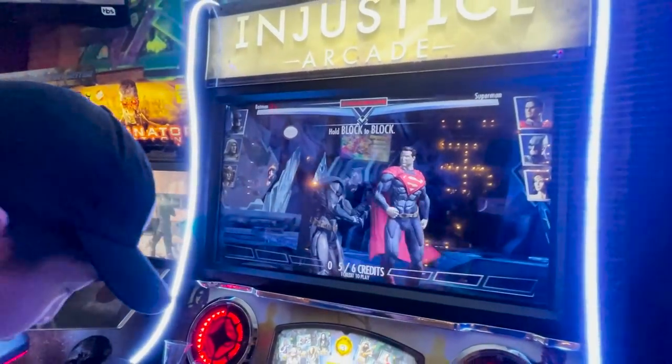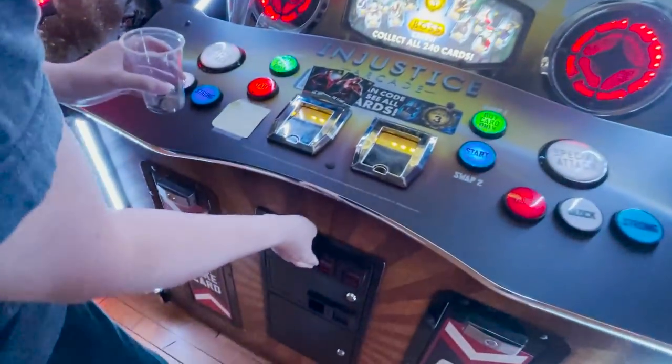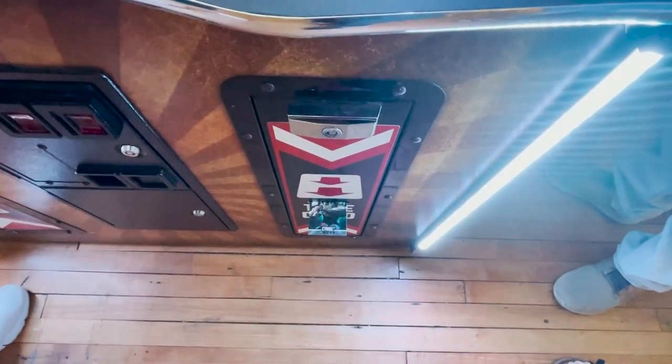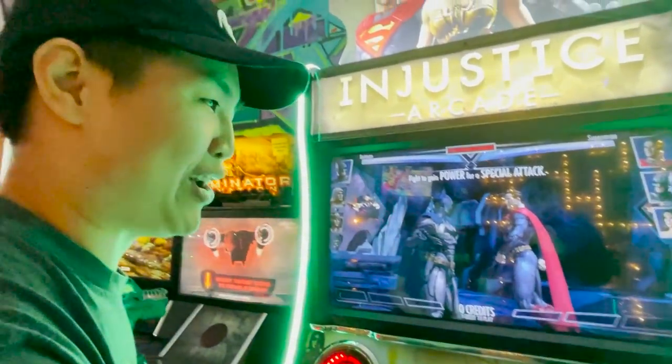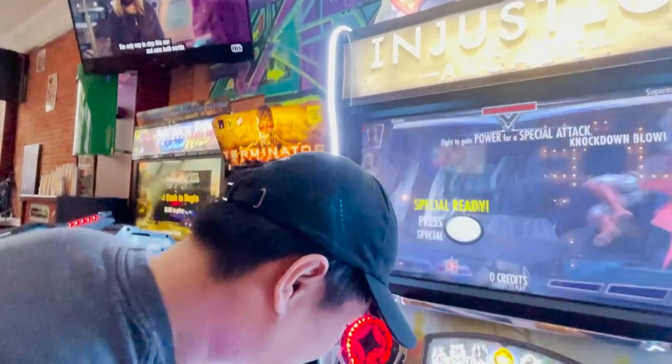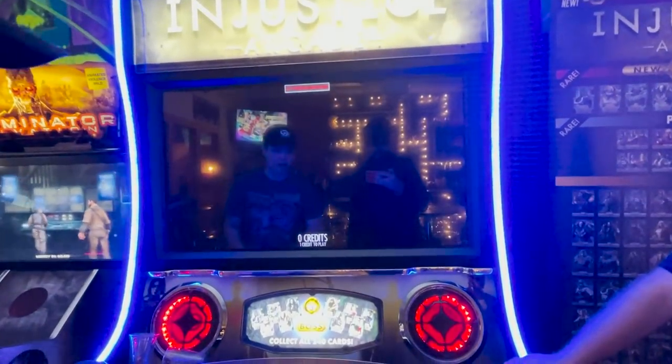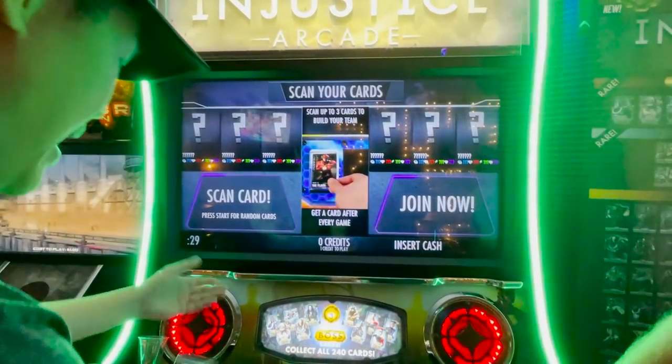Dude, I'm gonna be out of quarters in like a couple seconds here. All right, here we go. Pop and pop. Skateboard, one star. Yo, Thrill's got a holographic, dude. Thrill's got a good one. All right, we'll play it once. Start. All right, and then I actually have cards.